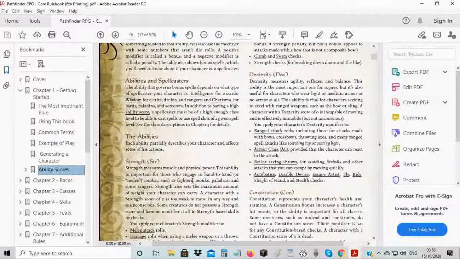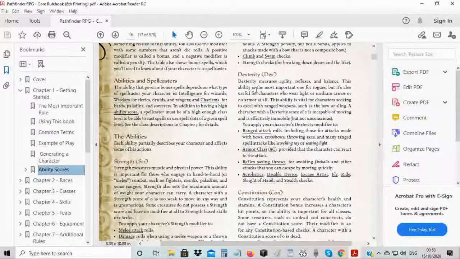Strength is your character's strength, obviously. This is what lets you use big swords and stuff like that. And strength also adds to the damage you do with melee weapons like swords and axes. Strength also determines how much stuff you can carry, because if you're a weak guy, how can you expect to carry so much? Next is dexterity. This is like your speed and stuff like that, how fast you can move.